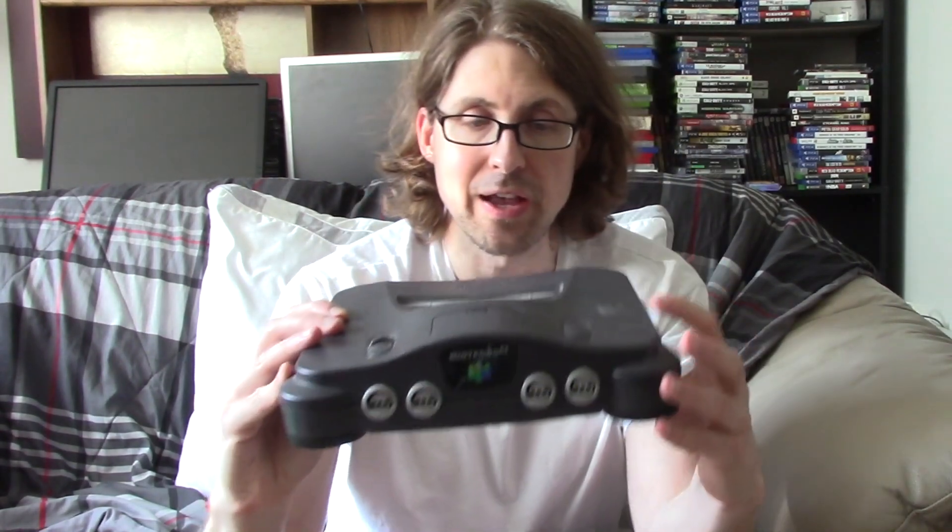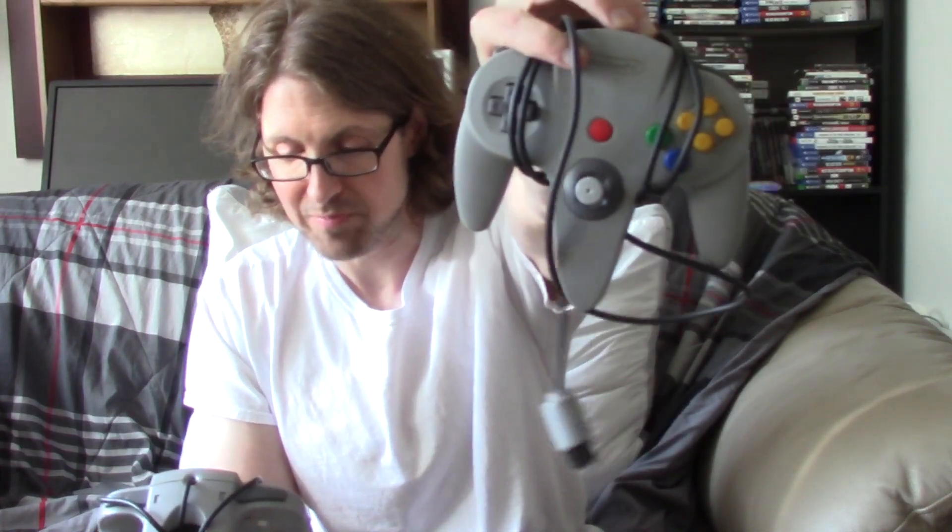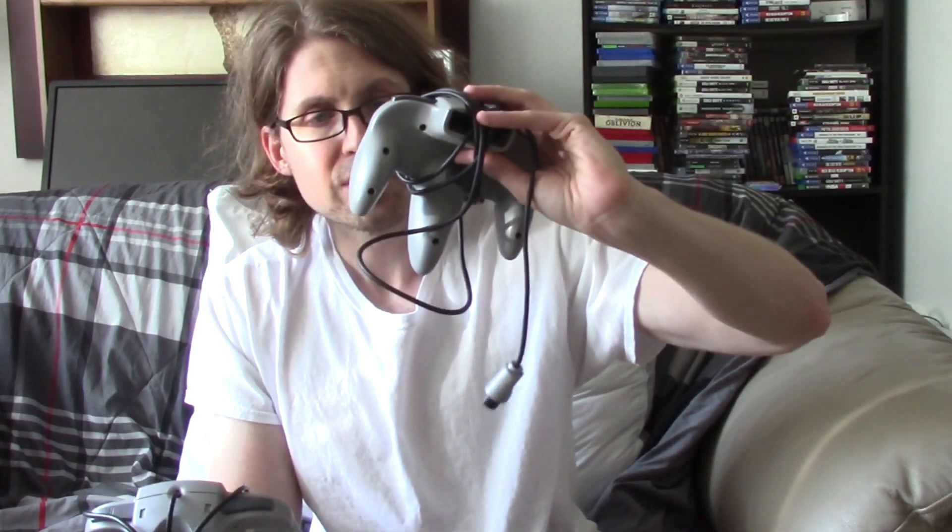There's a little bit of damage on here she mentioned — there's like a cut someone made in there. Price was right at $170. Came with two controllers, and the joysticks were pretty good on these. This person knew how to take care of their stuff. These are both official controllers — not perfect, they could use some cleaning, especially one of them. I'll be cleaning that one for sure.